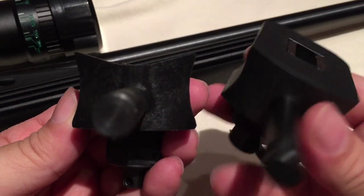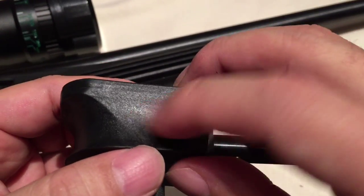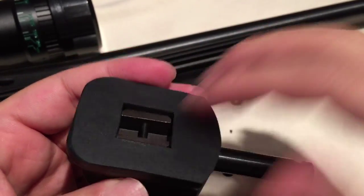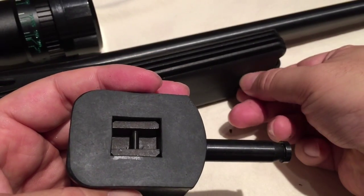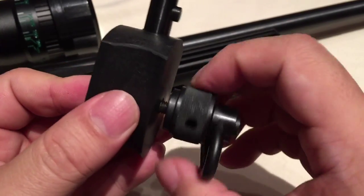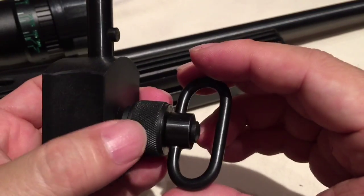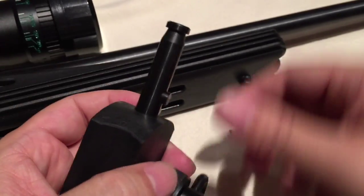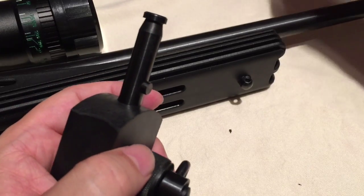As you can see, this one is curved and this one is flat. I'll use this one for example — it's kind of a polymer, like a giant block of polymer that won't mar up your stock. It has the post here to clamp into your swivel stud. And then on the bottom, it has this nut with the knurled edge that tightens the thing down and clamps it into place. But then the beauty of it — it has a sling loop here. When I had the Harris bipod adapter on, I couldn't put a sling anywhere.